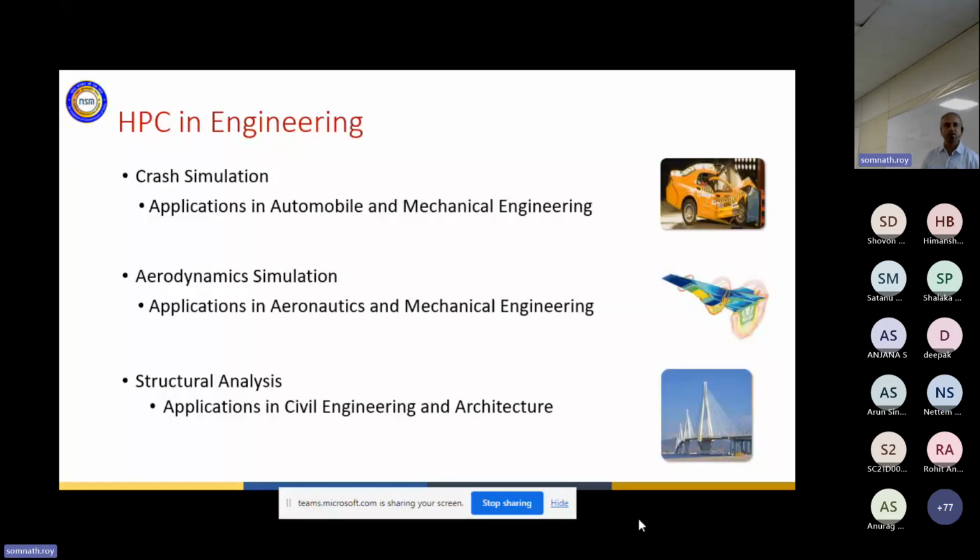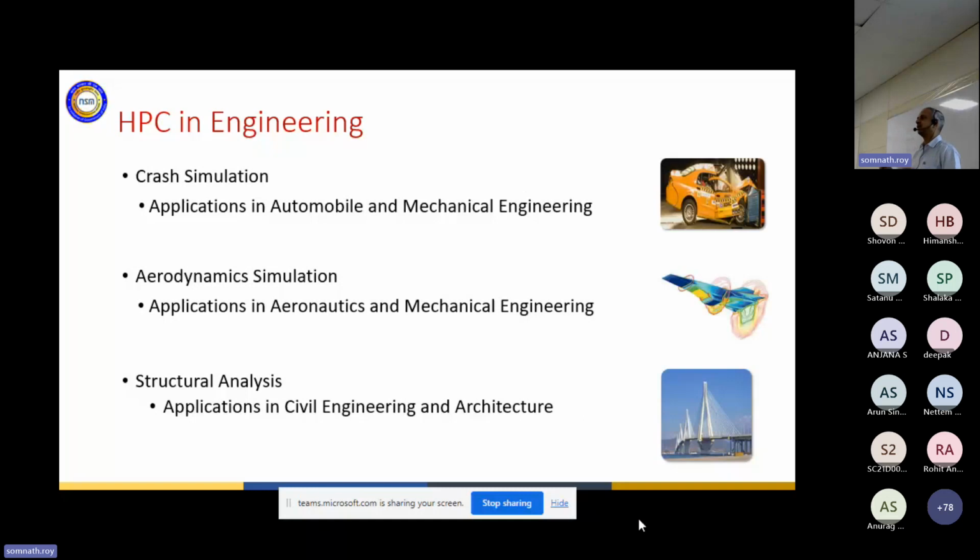Coming to engineering, in automobiles, it is very frequently used for doing crash simulations. Before computers with enough power came in, the only way was to crash a car. And some of you may be aware there is an NCAP rating for a car, like 5-star, 4-star, etc. So there is a test that they have to go through, and they put sensors and see how safe the passenger remains when it is subjected to certain forces.